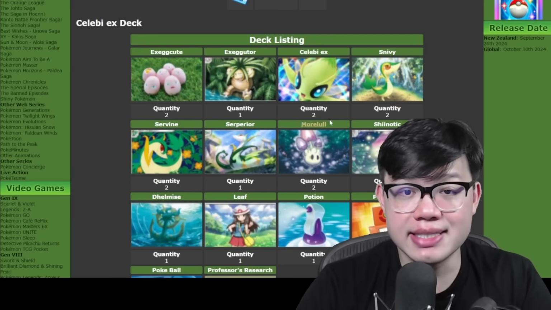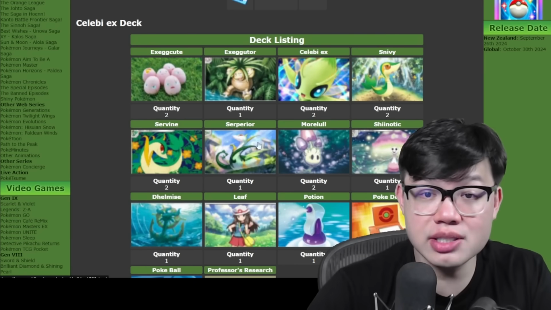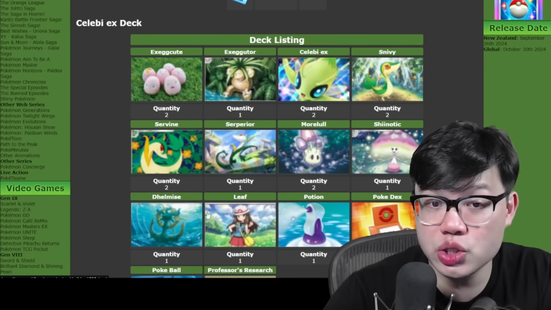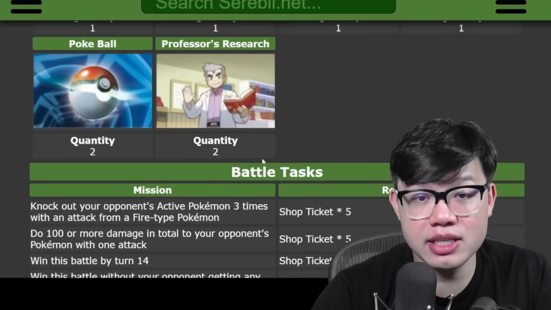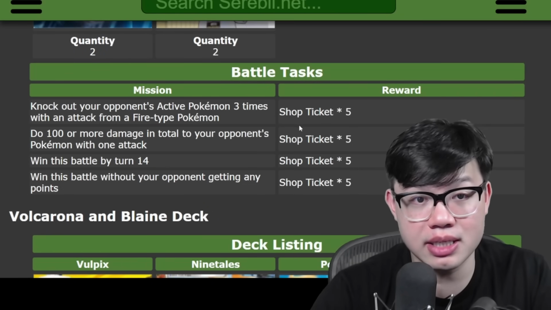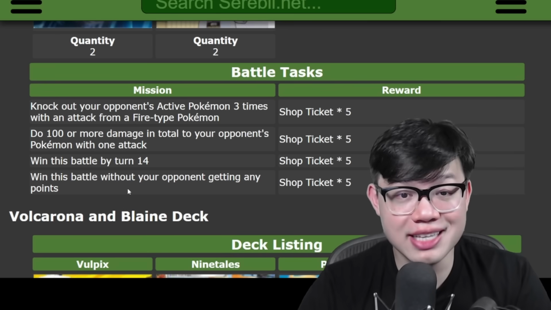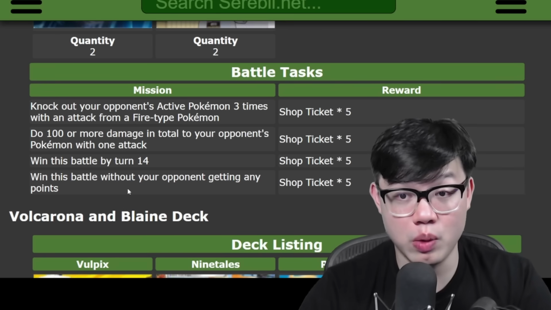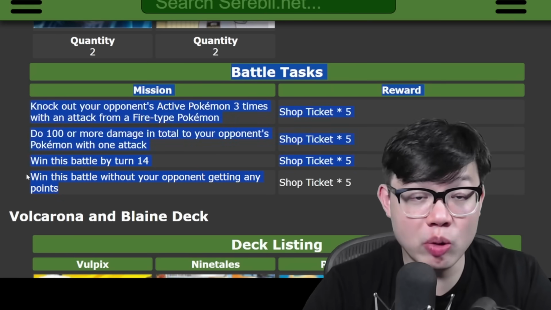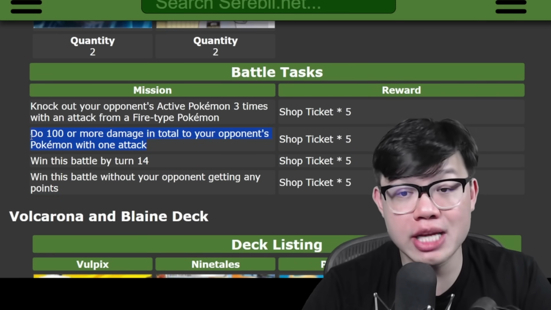You can see the deck list that you're up against. So the Celebi EX deck uses Superior, Morlal, Executor, and Delmise. And then you can see the battle tasks here on how you can get these extra shop tickets. Most of these battle tasks are quite similar to previous ones, just use decks that can beat your opponent really well, so that they either don't get any points, or you beat them within 14 turns, or you beat them with a huge damage attack.